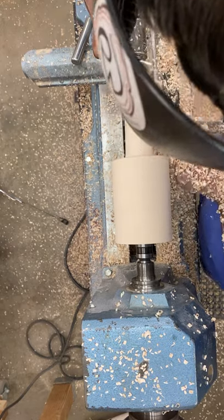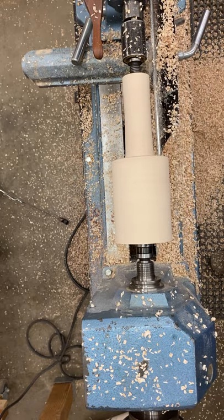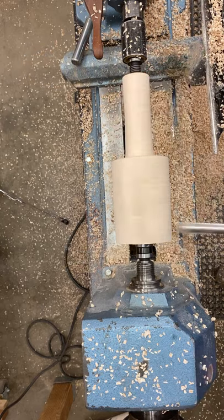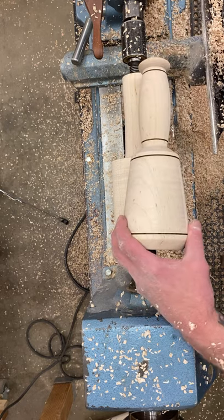All right. Let's stop that before I make it too small. Oh yeah, that's a much better size. All right. So, here's our mallet, okay?